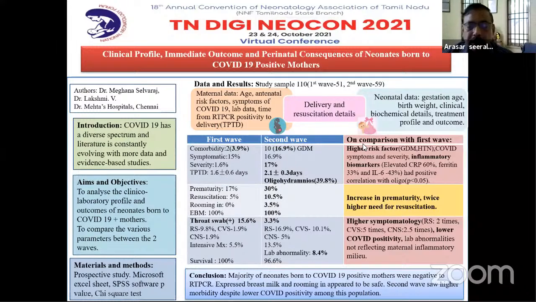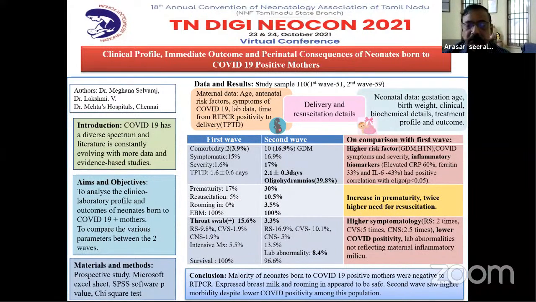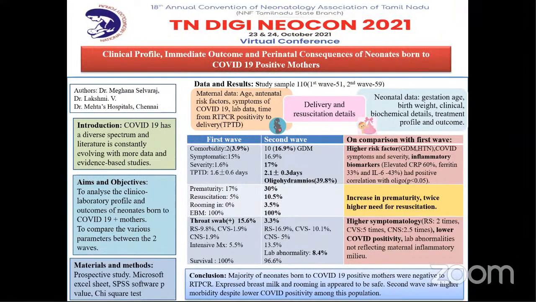Thank you. What CVS problems have you seen increase? Sorry, sir? CVS, there is a 10%. Yes, sir. We had children presenting with a higher number of shocks, so we had 1.9% of the babies in the first wave and 10% in this one. The persistent ductus arteriosus was also higher. Regarding hypotension and the need for inotropic support, that was also higher. The mean duration in the first wave was around 24 hours, sir, but it was 56 hours in the second wave, so they needed inotropic support for a longer duration.